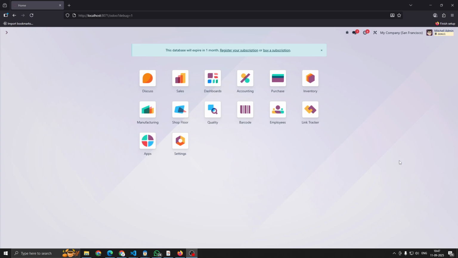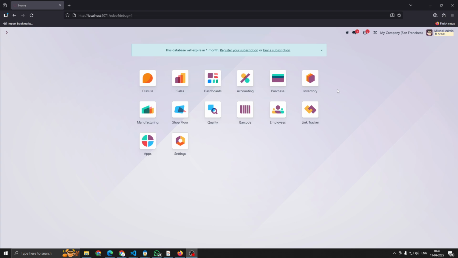Today I am going to show you a complete manufacturing workflow in Odoo step by step, where I will create a sales order, automatically generate a manufacturing order, trigger a purchase order for missing components, and perform the quality control at every operation. If you are into Odoo manufacturing or ERP workflows, this one's for you.